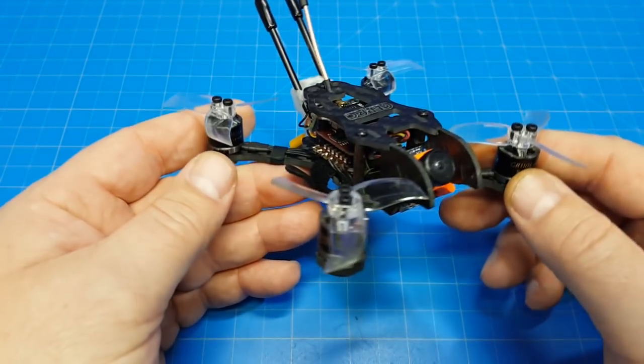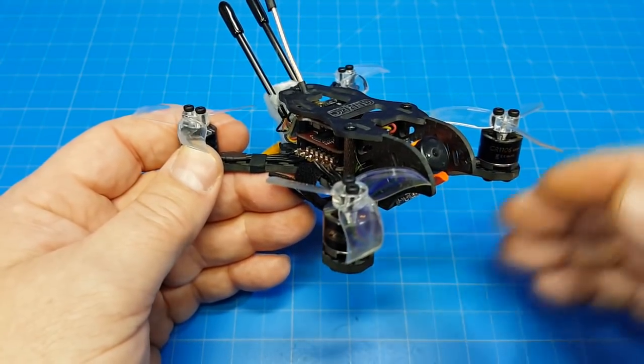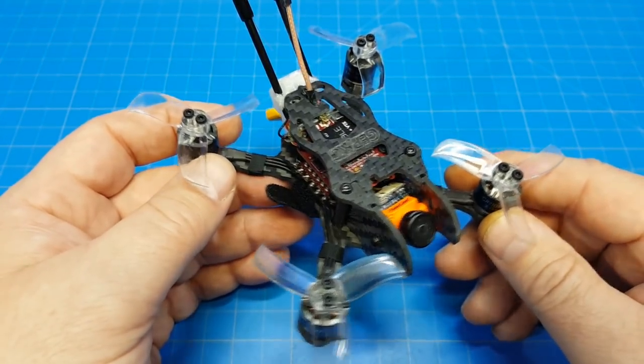Of course, you can always fly this on 2S. It will just have a little less performance overall. That's just kind of the nature of flying something this size and this weight on a 2S battery.